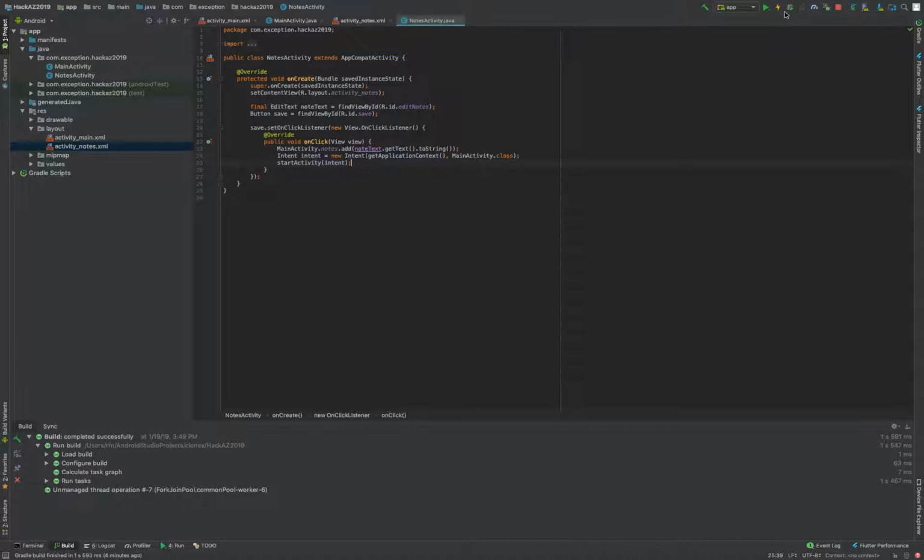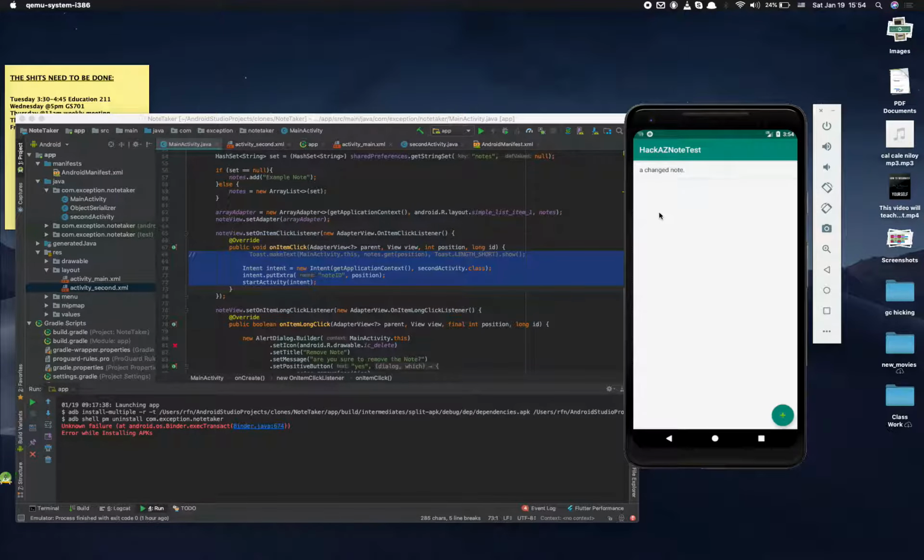Let's check it out. Now we have a dummy list. If you click on the fab button, we go back to our editable page. Hello world for the first time. And if we save it, it should go to the first page and also save this list in our array. You see, it saved our list to our array.